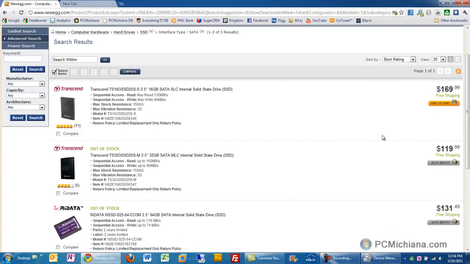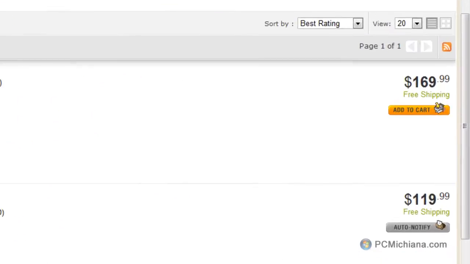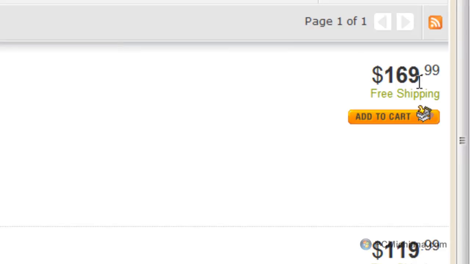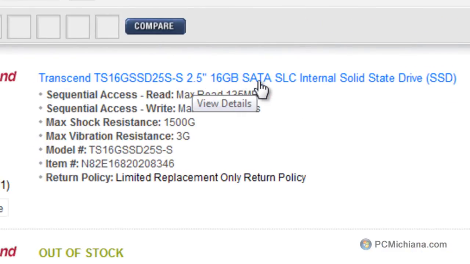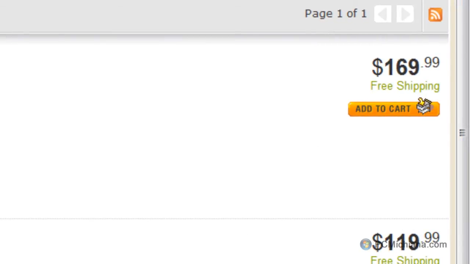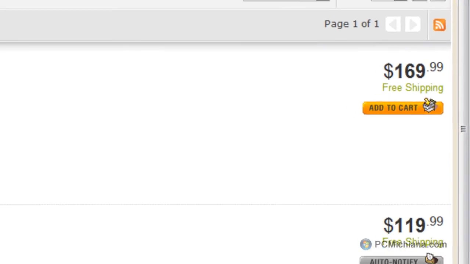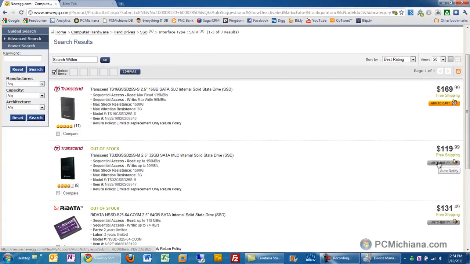Now, as you can see, there aren't very many, and that's pretty common because solid state drives are kind of having trouble catching on because of the, look on the right hand side here, price point. That's right, a 16 gigabyte serial ATA solid state hard drive is approximately $170, and that's actually a reasonable price. If you scroll down, a 32 gigabyte here, which isn't even available for purchase right now, is $120. So yes, you will get an extraordinarily fast hard drive increase in speed, but is it really worth it? That's the real question.